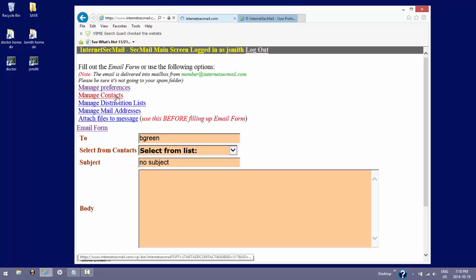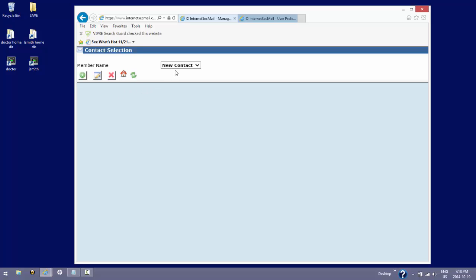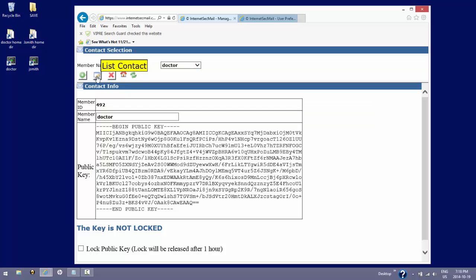Manage Contacts opens another interface, and you can see all your contacts and also their public key. The public key is published without any restrictions to the members that have this contact in their contacts list. All the messages that you send to this member will be encrypted using this public key.